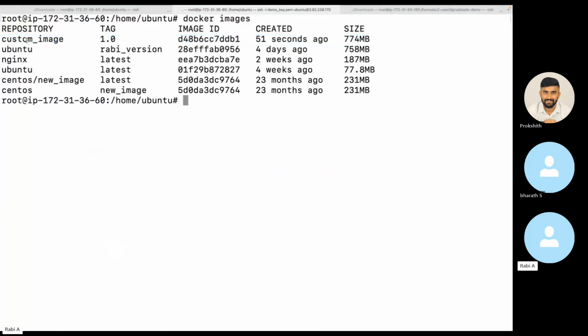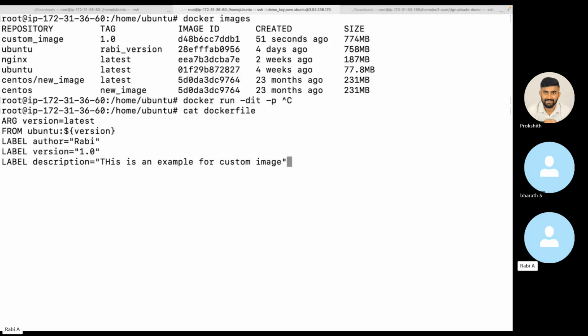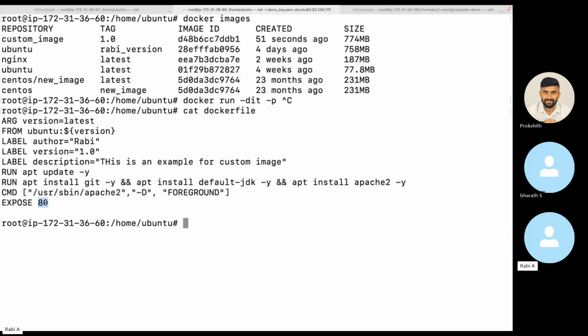Now, let's start a container out of this. I'll use this image and I'll say docker run -dit, and then I'll do the port mapping. Remember in this Docker file, we have done an EXPOSE, right? Basically, I'm telling Docker that when I'm accessing this application, I want it to listen on this port number. That is one part. You also need to do the port mapping on your host machine. This is the port number that we have exposed, and this is your host machine. This is an isolated process that we have created.